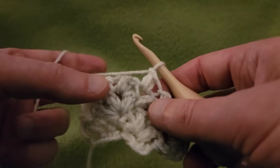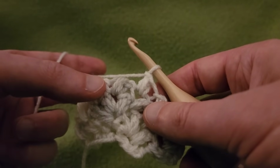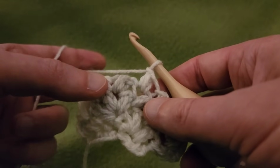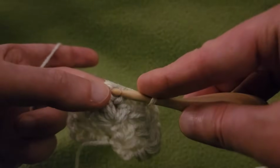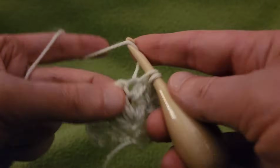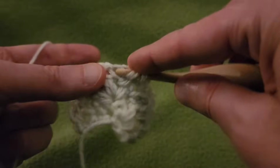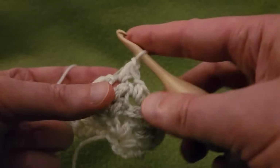That's why I suggest maybe you might want to do a stitch marker or something like that, because it can be a little bit confusing at first. But I'm going to go right in with my 3 puffs. Pull up a loop, yarn over, pull up a loop, pull through 4, chain 1. 2 more to go.